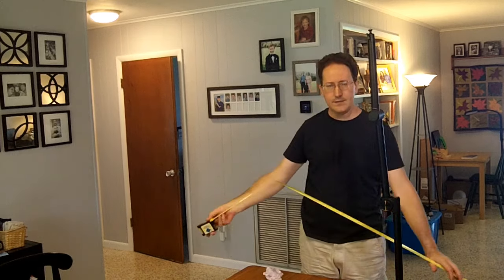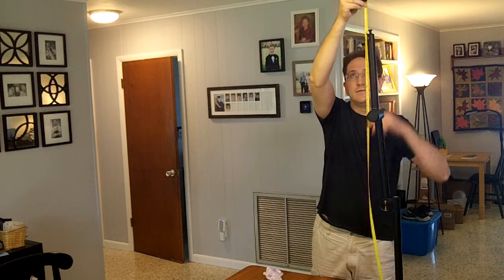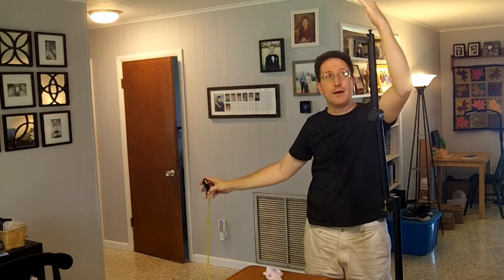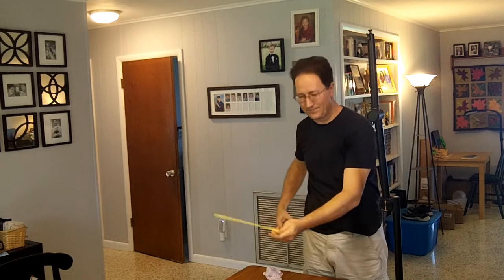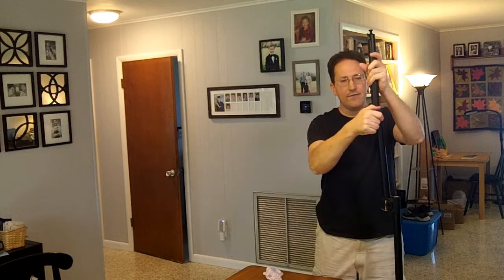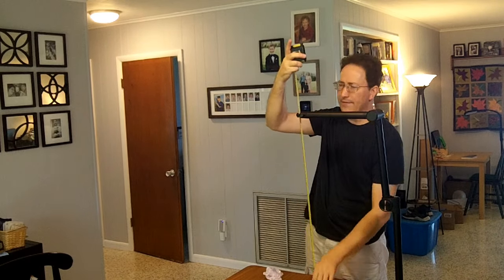There's this knob here to tighten it in. One thing I'm already a bit annoyed by is that on the bottom joint the knob is facing me, while on the top joint the knob is on the other side. If you didn't want this overhead and just wanted something really high up, this will get to about 45 inches off the top of the table — you could mount a light or a camera up there. More likely you'd have a camera mounted over the center of the table at about 32 inches.